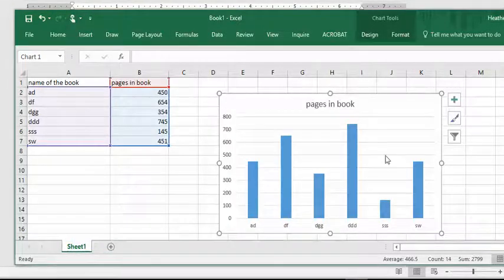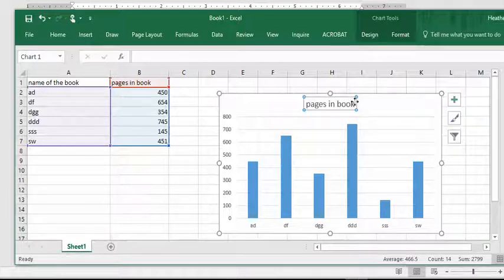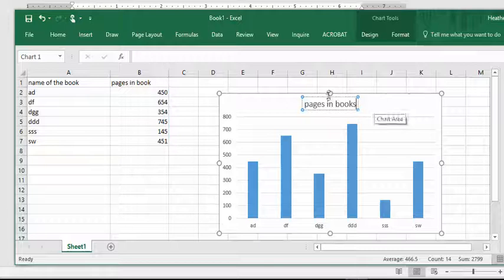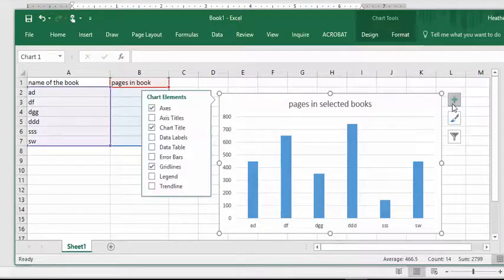Okay, so I clicked bar graph, and what it does is on the bottom it has the names of the books, and along the side is the page numbers. Now you can watch the other videos to see how to edit these things. But you can edit that very easily. You can also add labels right within there. You can add labels to your axes. That's what I would like to do.